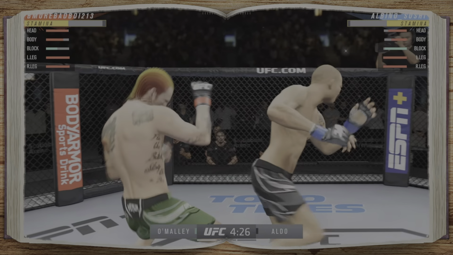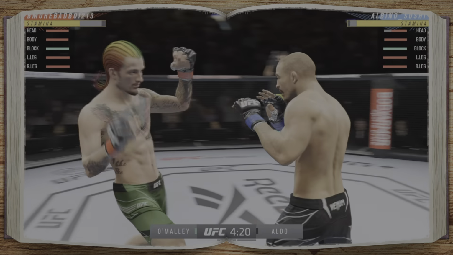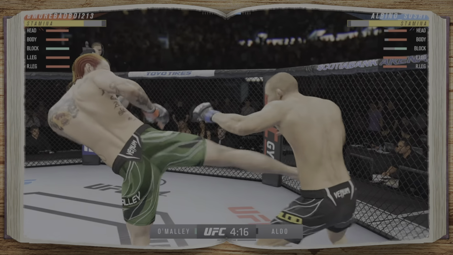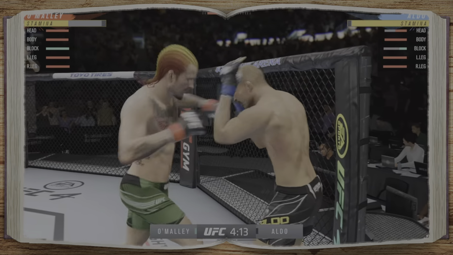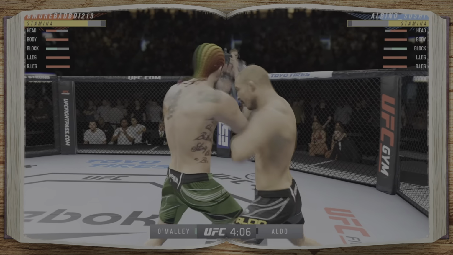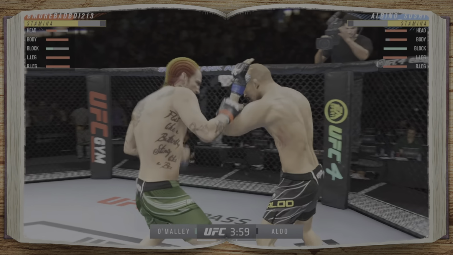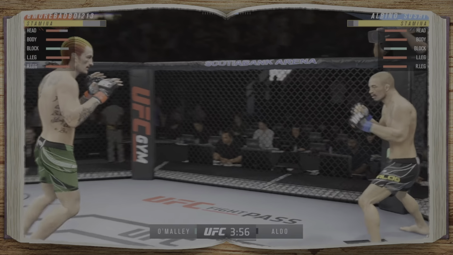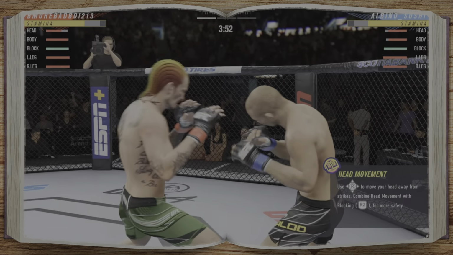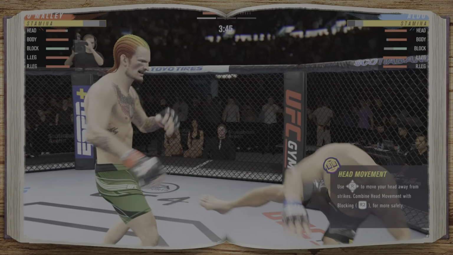Outstanding knee to the body there. He's the taller fighter. He might as well put that size to good use, and he certainly did so. Well, perhaps a sign of things to come as he lands a kick there. Nice kick landed by this gentleman. Good series of strikes for him there, staying busy and staying accurate. I mean, the accuracy is unbelievable. Ooh, found a home for that knee. Oh, effective strike there by Sean O'Malley.